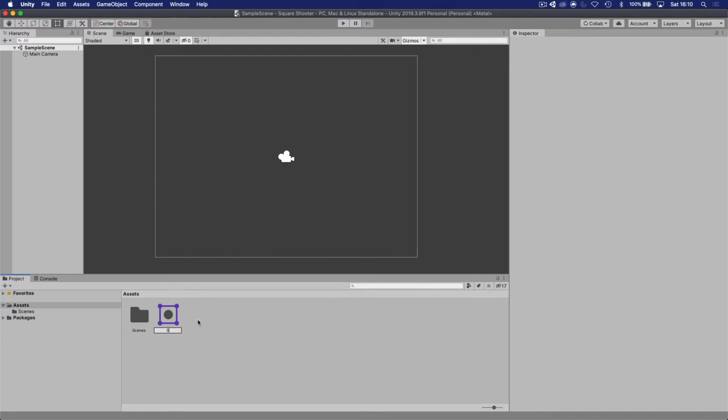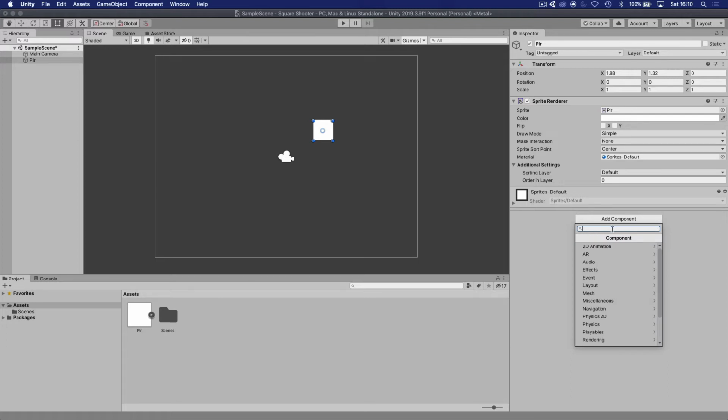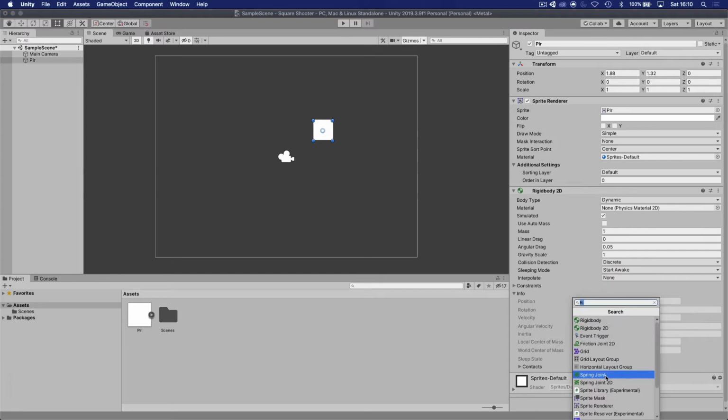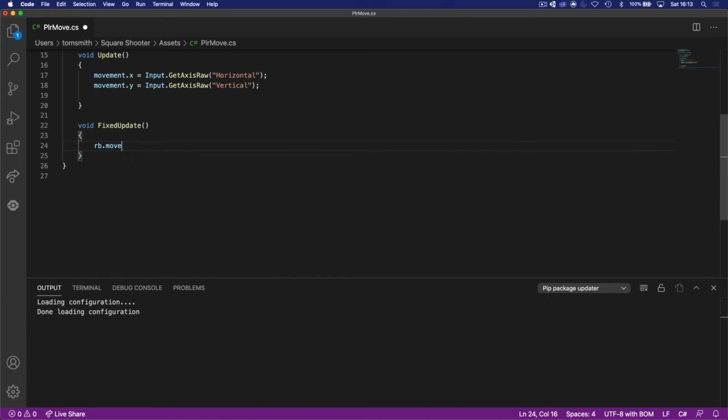So anyway, creating a new Unity file and calling it Square Shooter. That is going to be the name of the game that we're going to be creating. I've just created the character, as you can see, and this is going to be a square, and we're going to make him so he can move and do all the movement stuff that he needs to be able to do, because right now he is just a square without any speciality. Poor guy. Just like me. Welcome to the club. Right now this guy cannot move, so let's give him some movement, shall we?